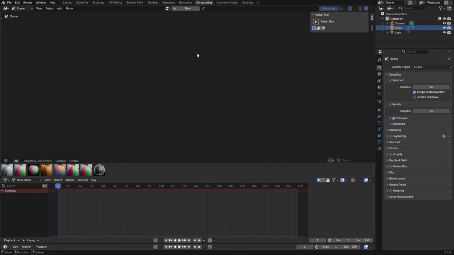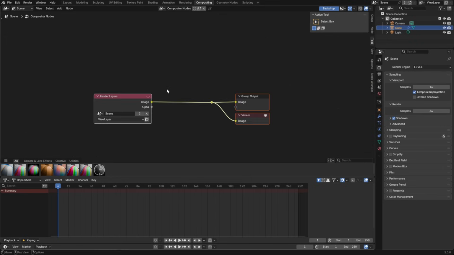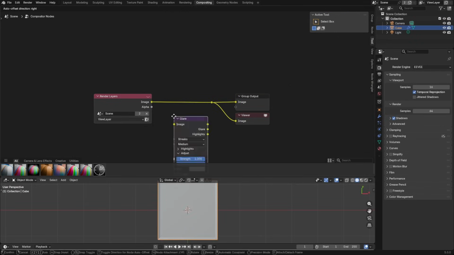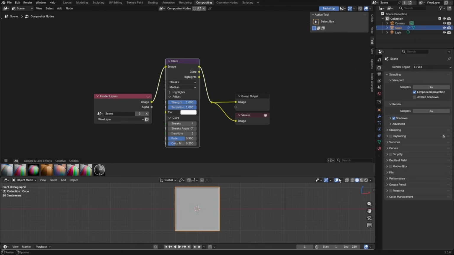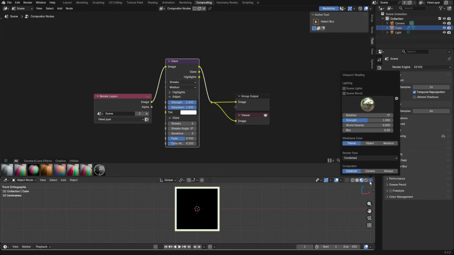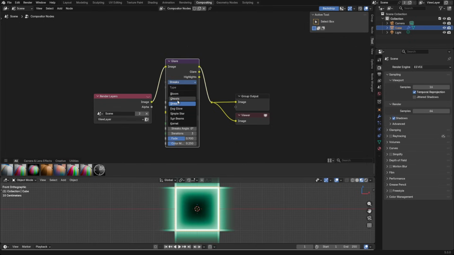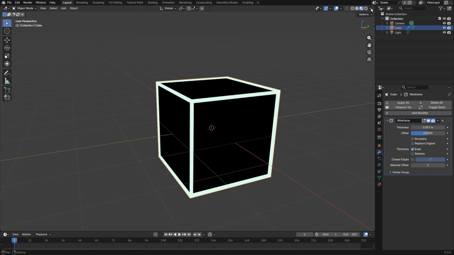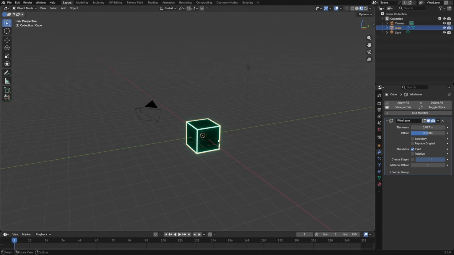And maybe really quick, let's jump over to compositing, click new. We'll change this to the 3D viewport, Shift A and add that glare node. Go to the front view here and let's turn on material preview, and we'll say always show compositor effects. So then we'll change this to bloom and high quality, and we can just play with the strength a bit. This is something else we'll adjust later on also. All right, so now we've got our glowing cube like so.